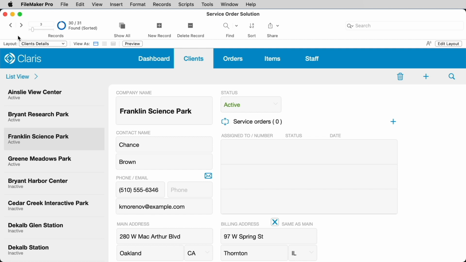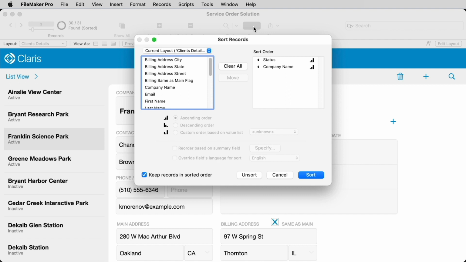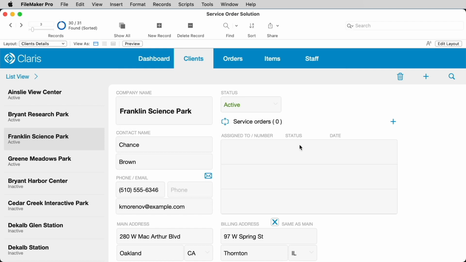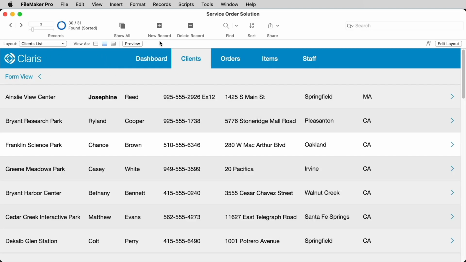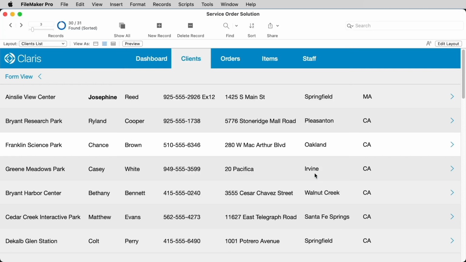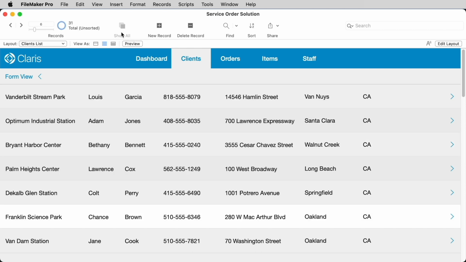Also, when you want to sort records, you can use the sort button in the status toolbar, or the menu item or corresponding quick key. And FileMaker will let you pick which fields or field combinations you'll want to use to reorder your data. But keep in mind that it will only reorder the records in your found set. If you want to go back to seeing all of the records in your table be in your found set, you can always just choose the Show All button in the status toolbar or use the corresponding menu options.